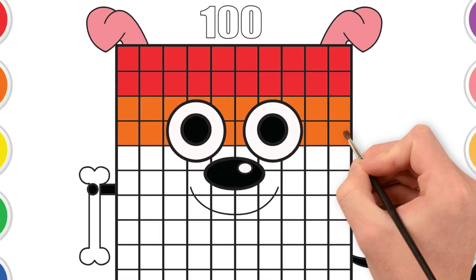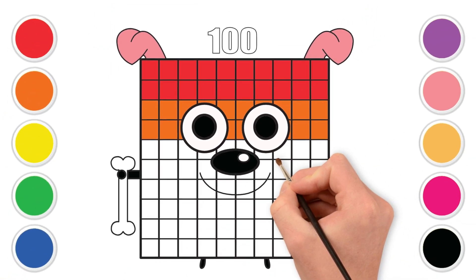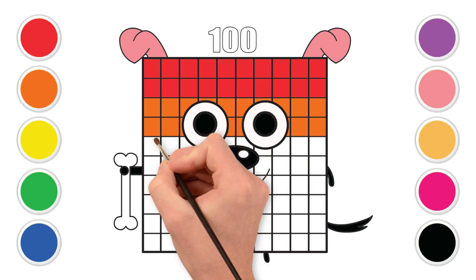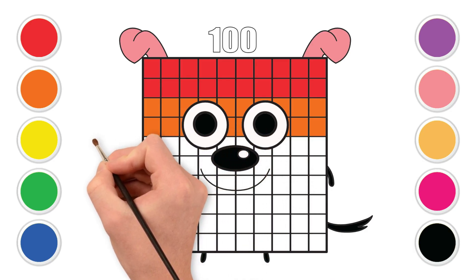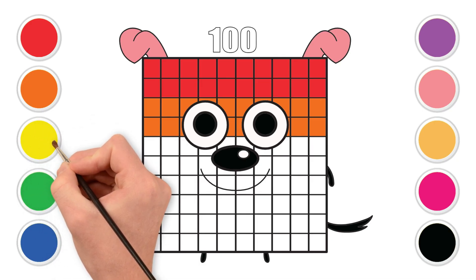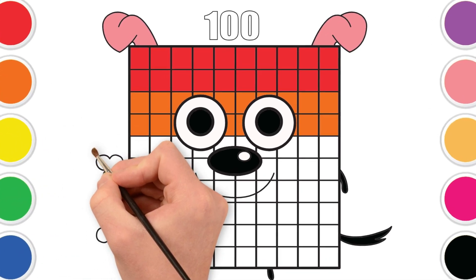Woof woof. I've got forty blocks now. Now come yellow. Y, E, L, L, O, W.